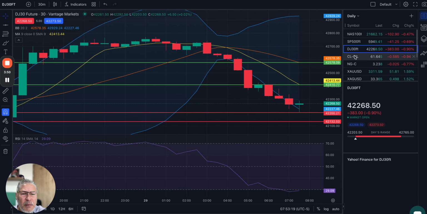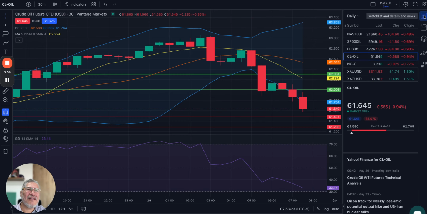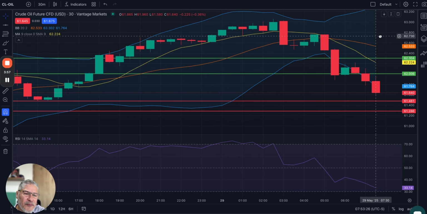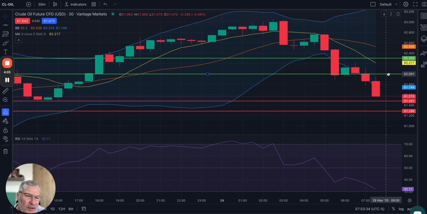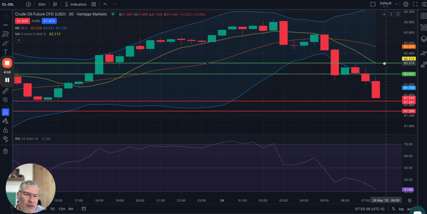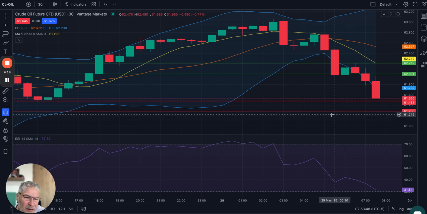So with the market rebound today, after having a strong sell-off, we have some news coming out of the States with the federal courts blocking Trump's tariffs. So $62 is still going to remain the same level of resistance. I'm going to bring down the second one to the 50-day moving average. As far as support goes, I'm going to lift this level of support as well, and I'm going to bring down the second one to 61.20.